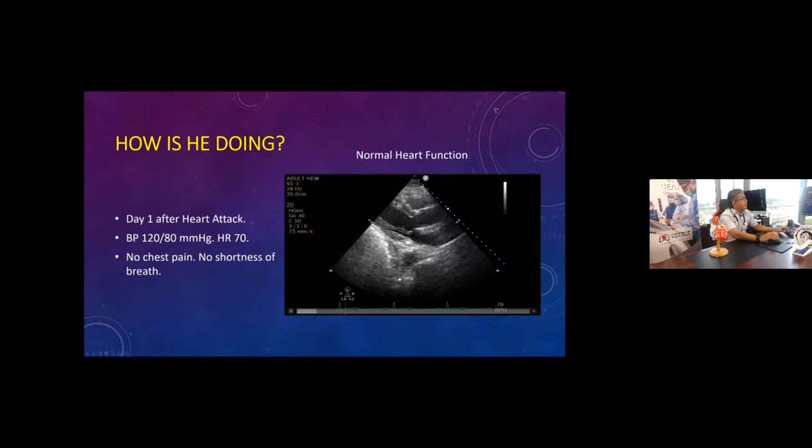His chest pain disappeared. So the first day after his heart attack, with medicines, his blood pressure has gone to normal. He doesn't have any more chest pain. He doesn't have any difficulty breathing. You can see that we did a scan of the heart here. So this is his heart here, and you can see that the squeezing of the heart is actually quite normal. All the segments of the heart are squeezing normally, so there's no major damage that's been done because he came early and we were able to open up the blocked artery. So this is a good ending for an acute heart attack.